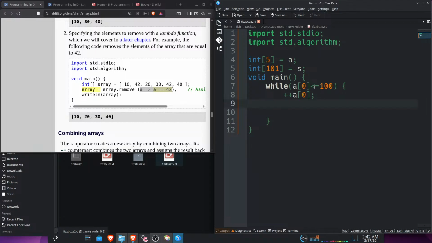Let's see. So it adds to itself, and then once it hits 100, it will stop. That's what this will do right now. So then what we need to do is figure out how to be like, oh, okay, well then add to this one, add to this one. So then we'll have our s bracket, and then we'll have a, and then we'll write a to s.